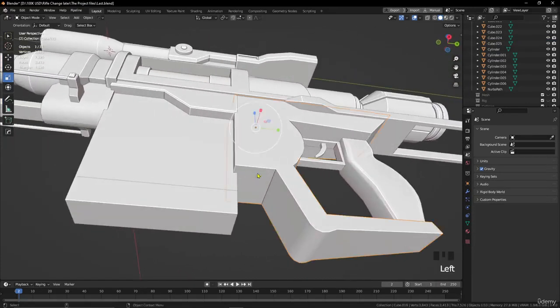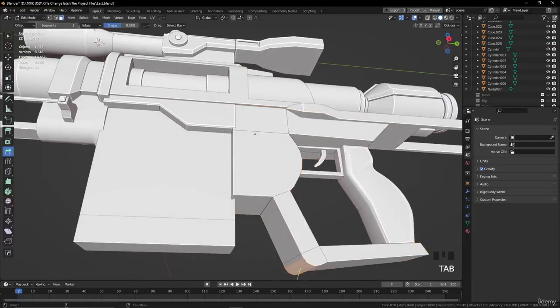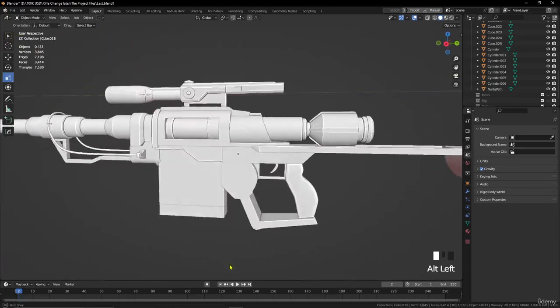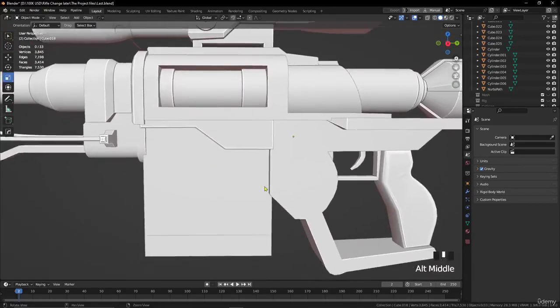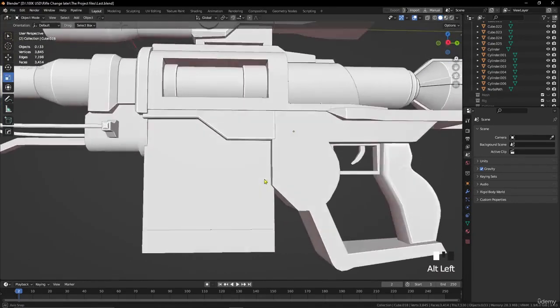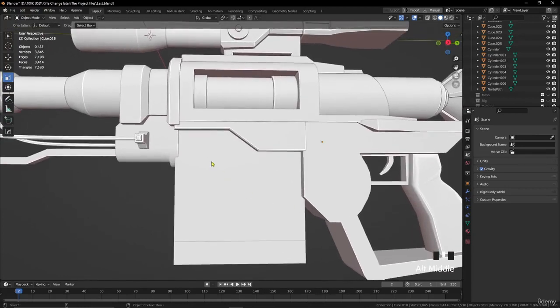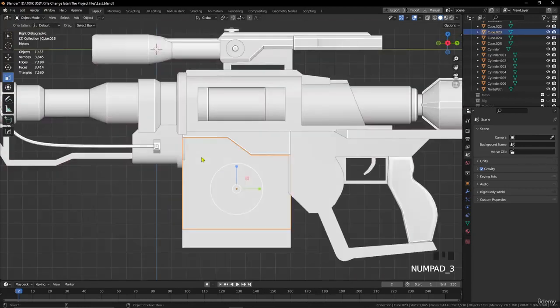Let's select this one, go to edit mode, edge selection, and let's make a bevel in here. Maybe like this. Let's go back to side view. Let's go back to the Carver add-on, Shift Ctrl X.